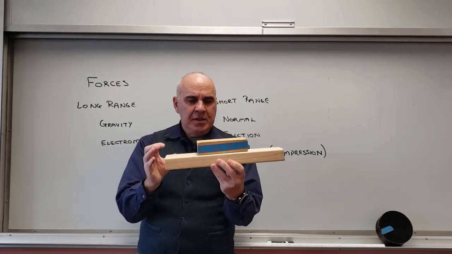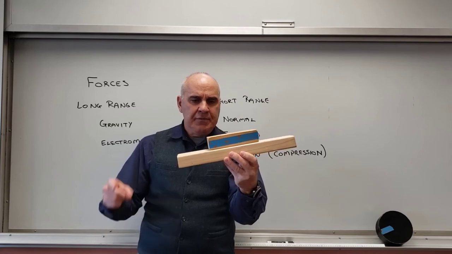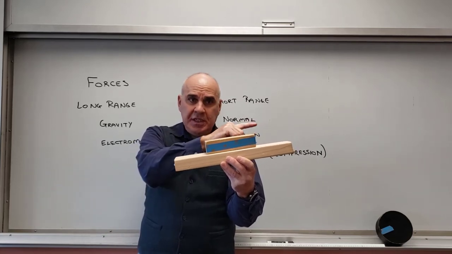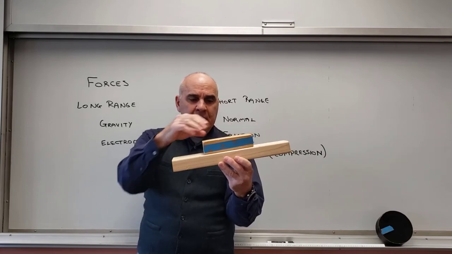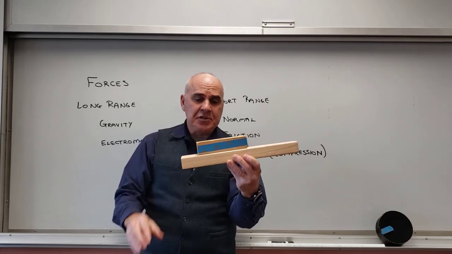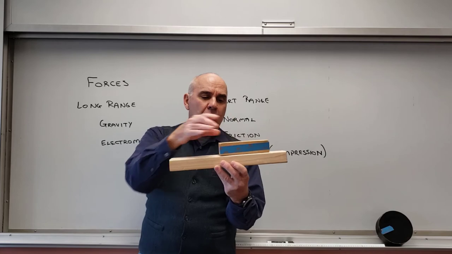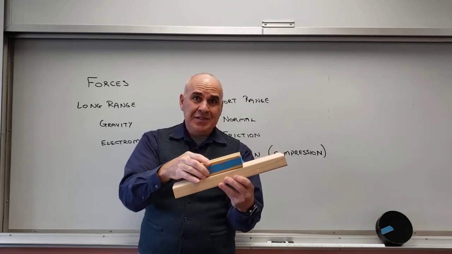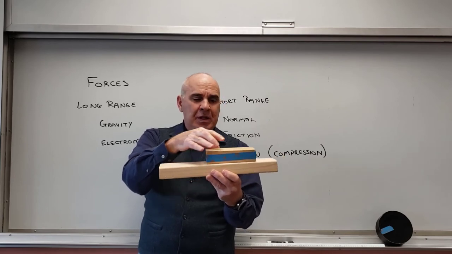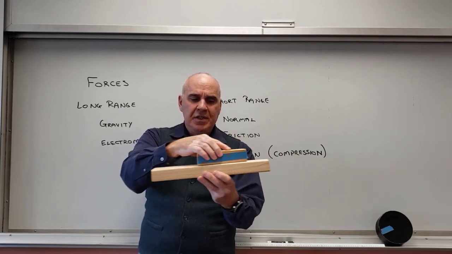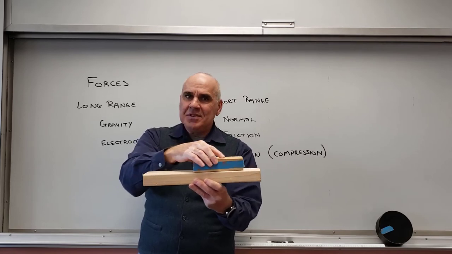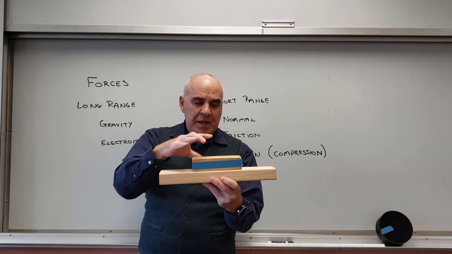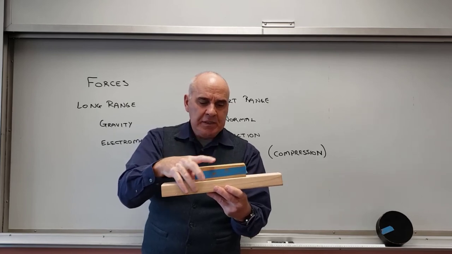If I tilt this board a little bit down and to the left, the block wants to slide down and to the left, so the frictional force is up and to the right. It isn't actually sliding because the frictional force is strong enough to keep that from happening. But if I tilt it more, sliding begins and the frictional force will still oppose that sliding. So friction opposes intended sliding if the object is not moving, or actual sliding if it is. Friction doesn't care who's moving — all friction cares about is what direction the surfaces are rubbing.